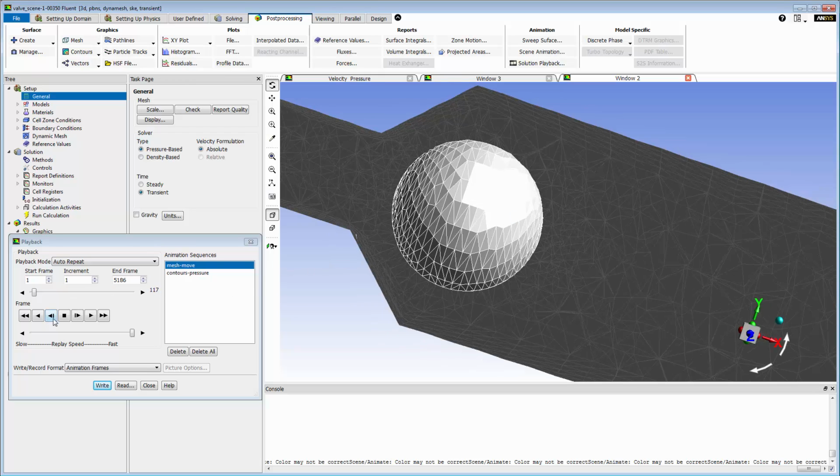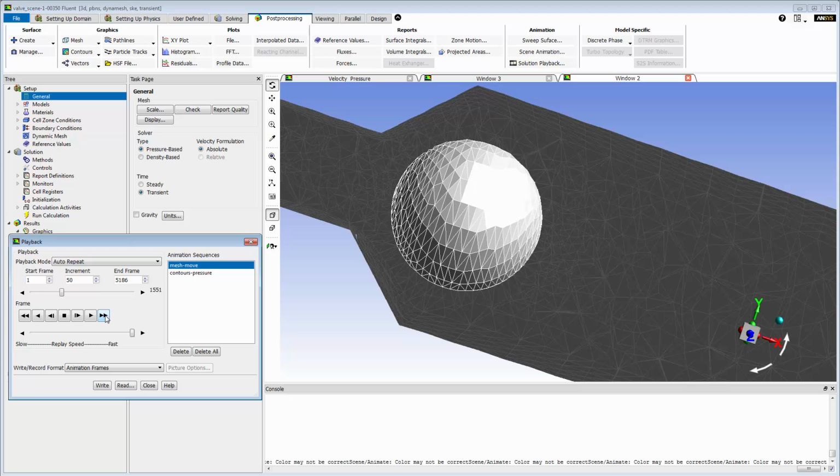If your animation consists of a lot of images like this one does, you may want to increase the increment so that you can actually see the changes on a shorter time scale. Note that you'll have to click this button to play when the increment is larger than 1.